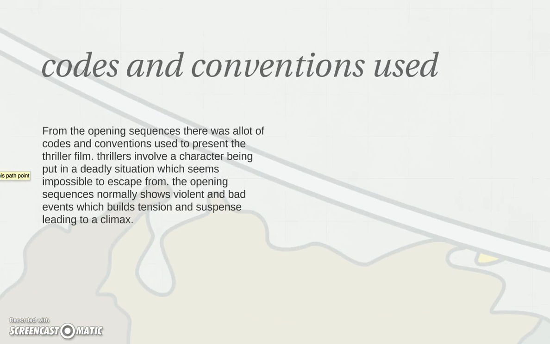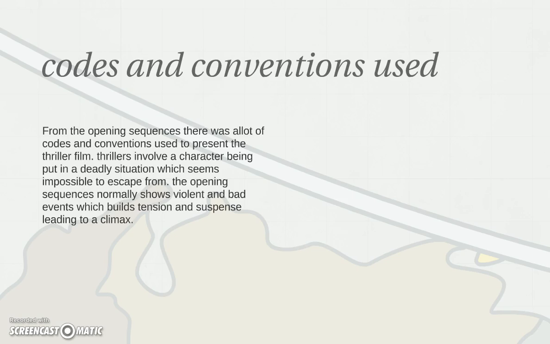On the codes and conventions used in a film trailer, I've learned that we have to include many codes and conventions in order to help establish our genre as a thriller film. Otherwise, it may bewilder the audience as to what kind of genre it is, as we need to specifically identify what components we want of a thriller film in our own trailer.